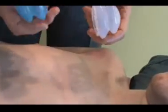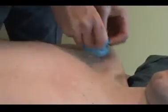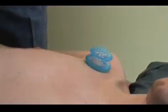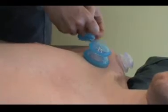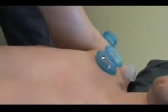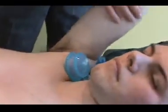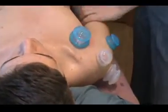So if you're going to do some range of motion, let me get a couple extra of the small versions of these. I could place these cups in the tight area, say the posterior shoulder, anterior, superior, and a smaller cup because they don't suck very well in that area. Deltoid attachment. So come on up so you can see around here. And you can go through some range of motion with the cups in place. If they come off, just reposition, squeeze, and reposition. And you could go through the range of motion to mobilize the shoulder.